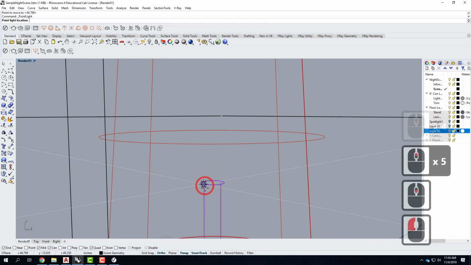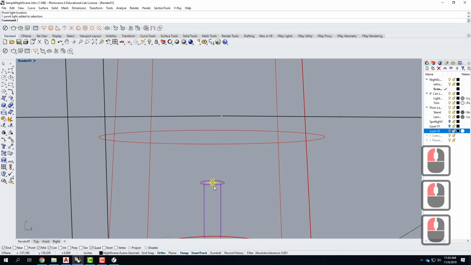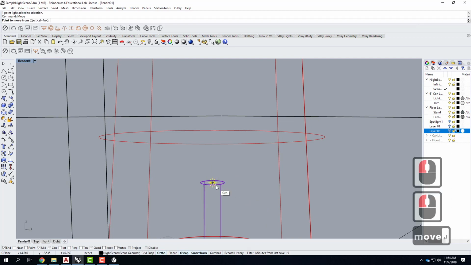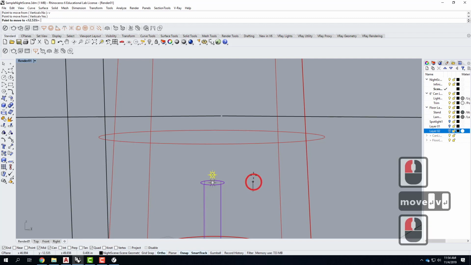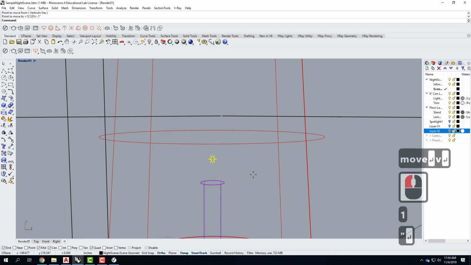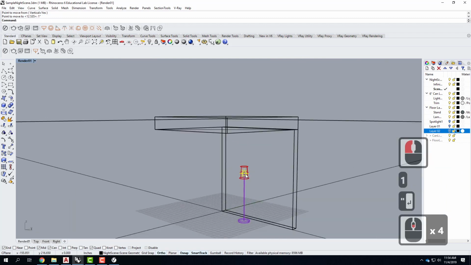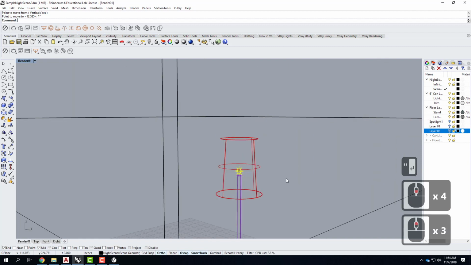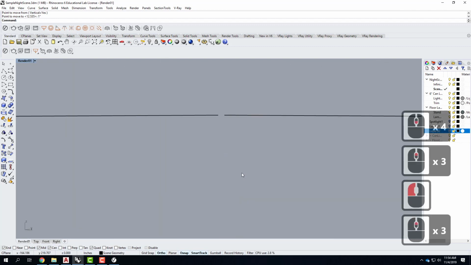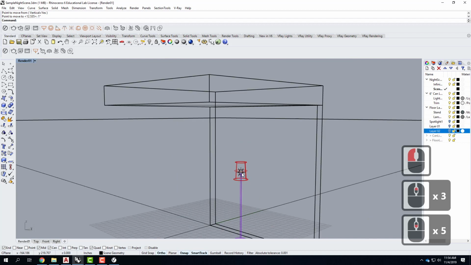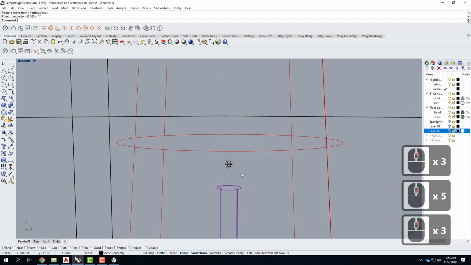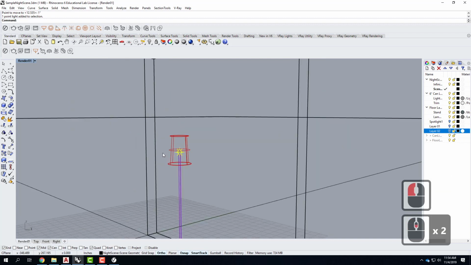Let me turn on my center snap, and I'll snap it right to there. It is currently intersecting that top though, so I still need to move it up by maybe an inch. So it's floating there. So there it is. One of the challenges with point lights is as you zoom in, they stay the same size. They don't ever get bigger. So picking them sometimes can be a little challenging. I'll just warn you about that ahead of time.